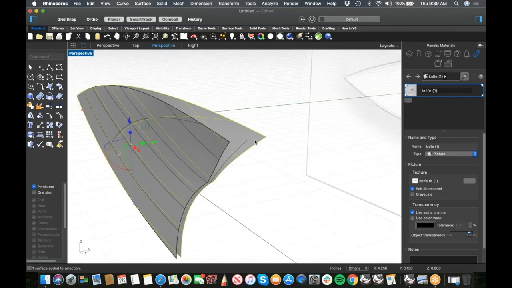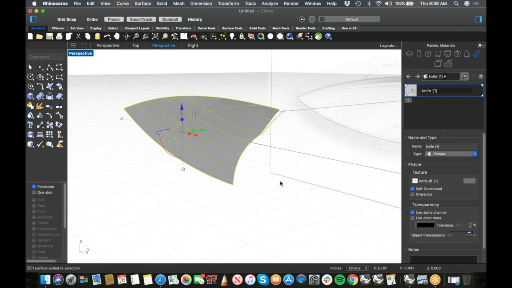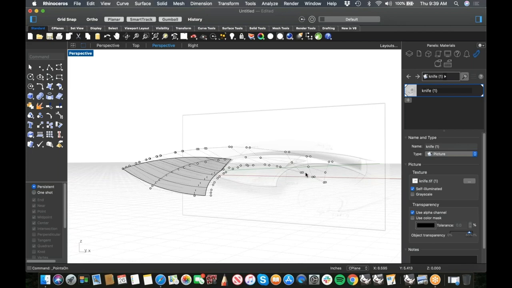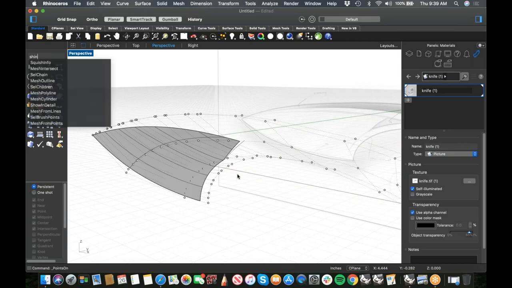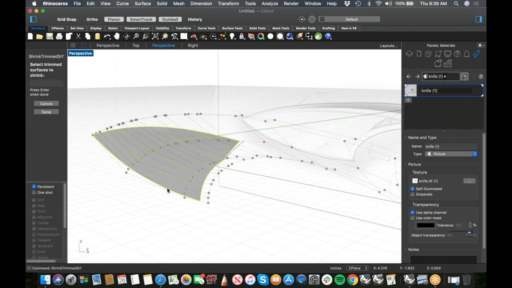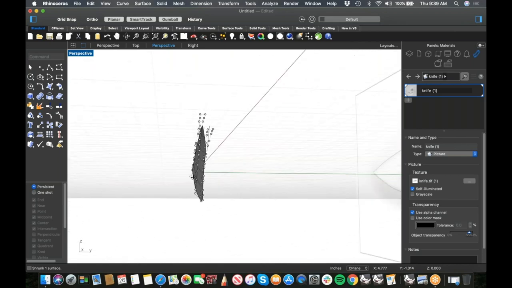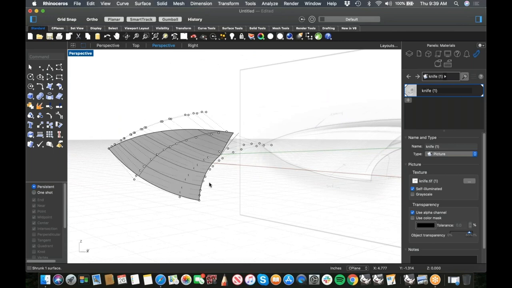So I'm going to delete one because I'm going to modify with this one, and then we'll just copy it over. But let's turn the points on and take a look at it. Right now, if I turn the points on for the trim surface, you can see it carries all of the trim information of the original surface. And that's not entirely useful from an editing point of view. So what we're going to do is use the shrink trim surface command. I'm going to shrink this surface, and you can see that it pulls the points down to a more manageable state, right? Just gets rid of the ones that we don't need.